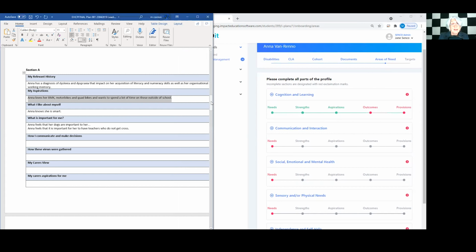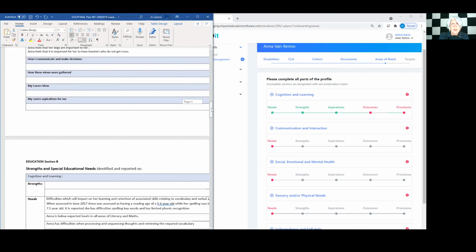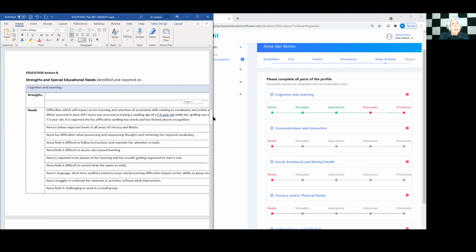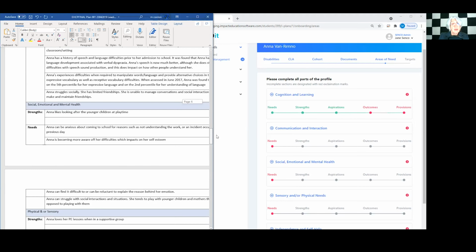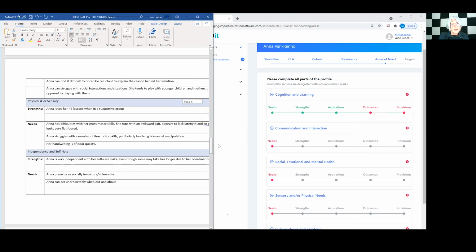So let's just scan down the EHCP and just check everyone is feeling confident about the format. So there we've got the section B, strengths and needs, got communication interaction there, social, emotional, mental health, physical or sensory, and in this format we've also got independence and self-help.